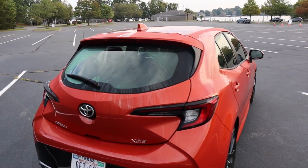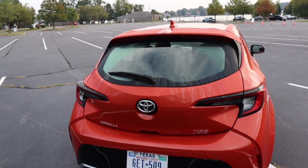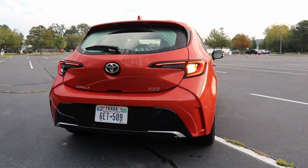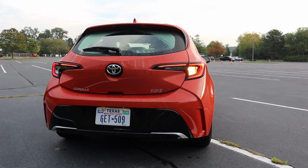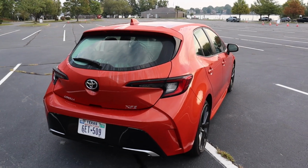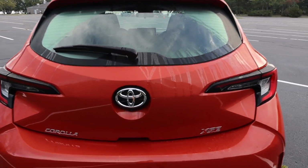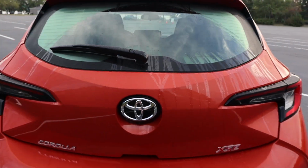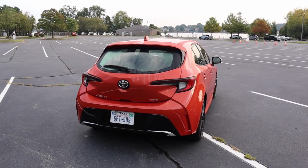And then as we work our way to the rear, body-colored spoiler up top with the third brake light, wiper blade in the lower section. This does get LED taillights. Very similar design to the front, just a little bit larger. So it's still thin on the inner side there, and then goes out slightly to mimic the front end very well. Backup camera is also located just underneath the Toyota badge, so it's nicely hidden out of sight. There's more gloss black in that lower diffuser there.